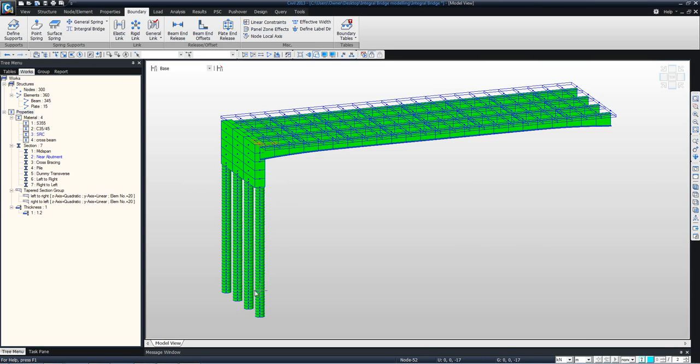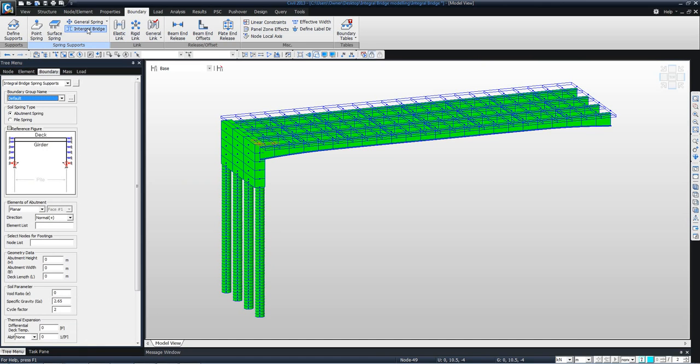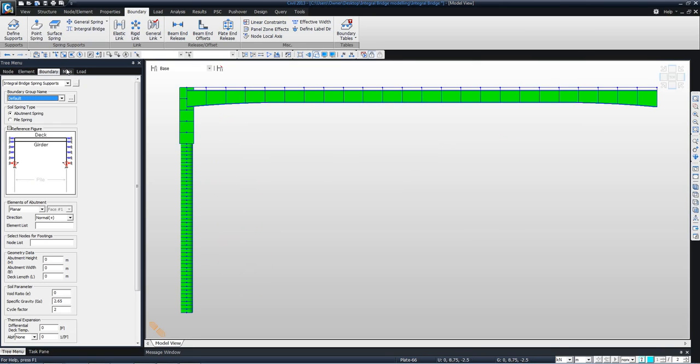So the springs that we define for the piles will be non-linear springs as well as linear springs. So to define a support or a spring, we go to integral bridge option, click on integral bridge. Okay.